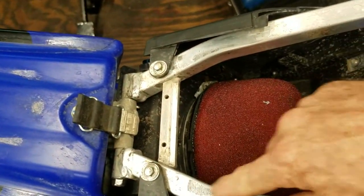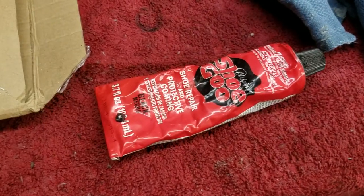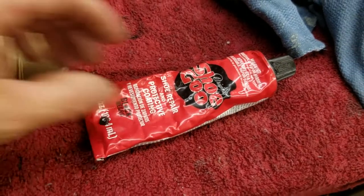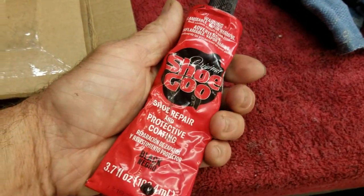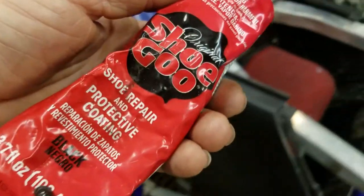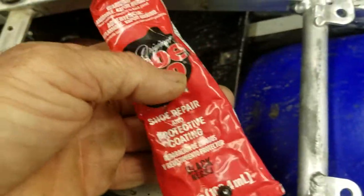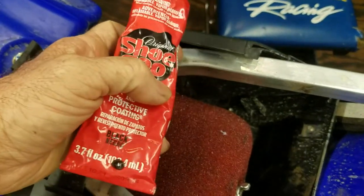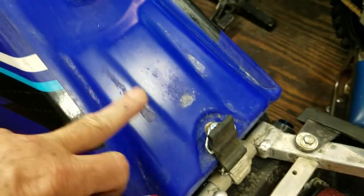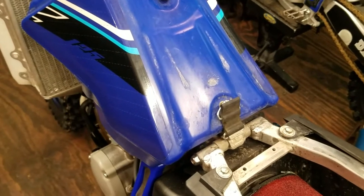But to prevent that from happening, what I do is I take some shoe goo. This is black shoe goo. You can buy the clear stuff at Walmart in the shoe department next to their shoelaces. Stuff is awesome. If you want the black stuff, you can order that online. I don't know why I have the black right now. I usually buy just the clear because it's easy to find, and I don't care what color it is. You're not going to see it underneath here. But I'm going to put some strips of that stuff right here. Stuff is really strong, and it'll just keep it from wearing in. And I'm also going to put some strips right here where the tank seat rubs on the tank.